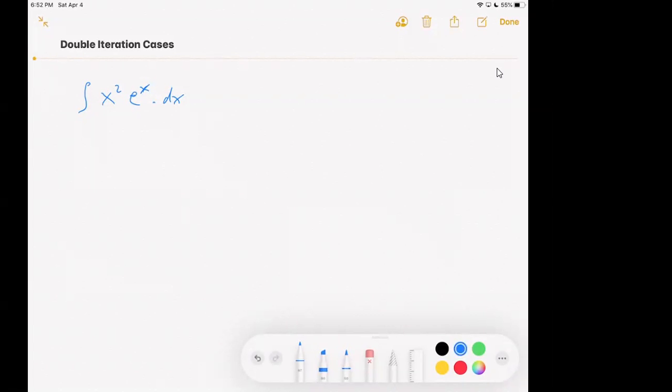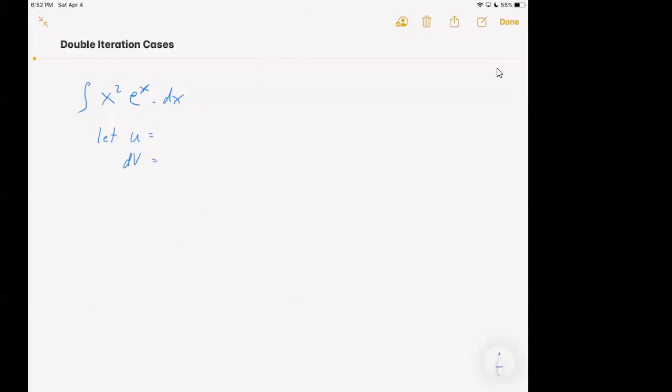We have to choose what u equals, and we have to choose what dv equals. Given the two choices, e to the x, it doesn't matter where I put it, but x squared definitely gets simpler if I put it in the u space. So I'll have e to the x down here. We differentiate x squared and get du equals 2x dx. V would be the integral of dv, so if I integrate that, I will just have e to the x. Oh, and once again, I left off the dx, that's e to the x dx, because I'm going to integrate both sides.